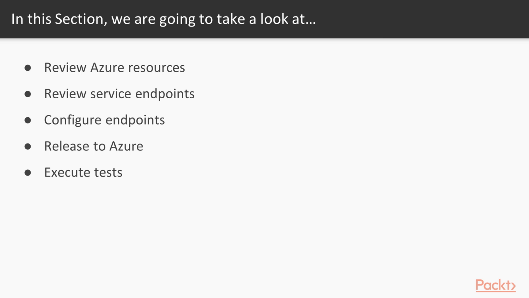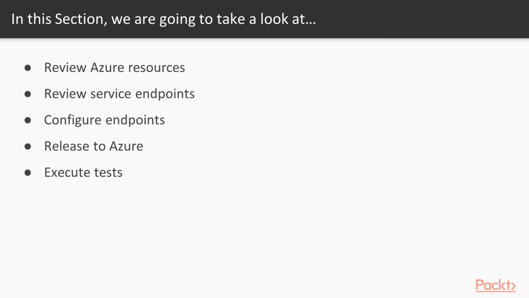Then we're going to have a discussion around service endpoints, just so you get an understanding of what a service endpoint is. And then we're going to show you how you configure those Azure service endpoints in VSTS to allow us to now connect to Azure to do our deployments. In the next section part, we're going to actually talk about releasing to Azure.